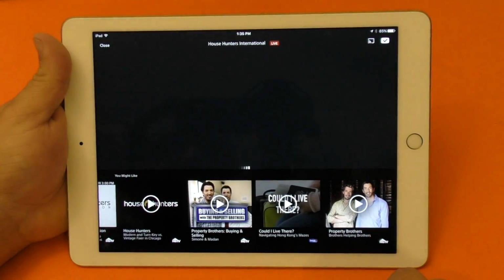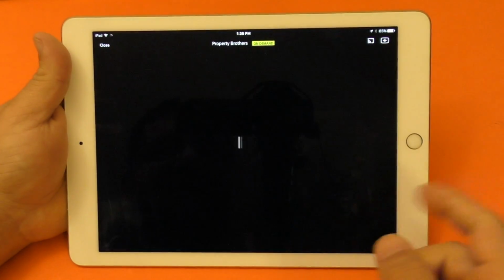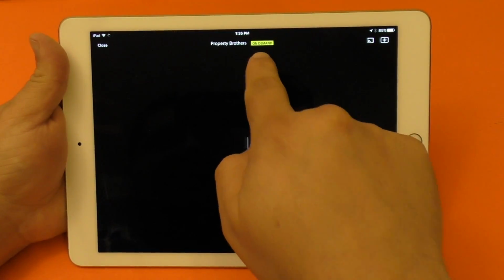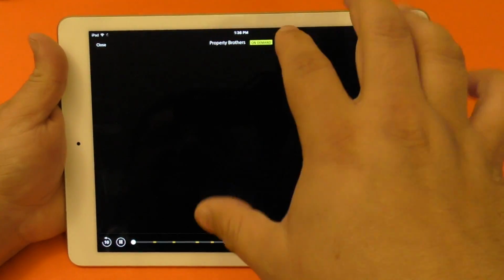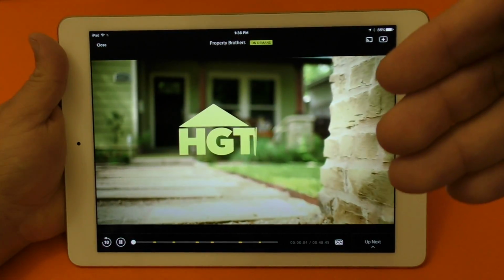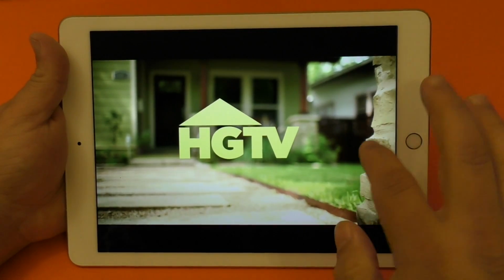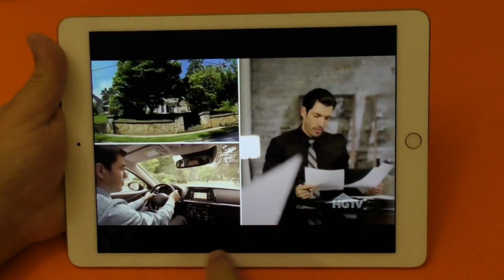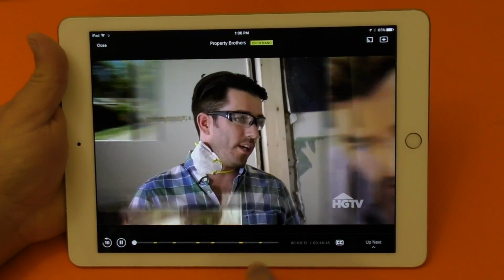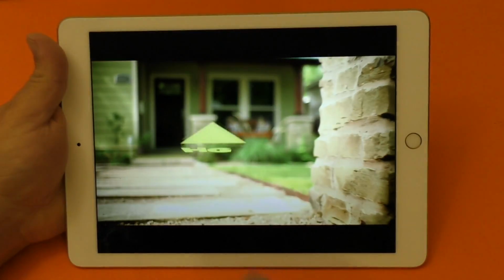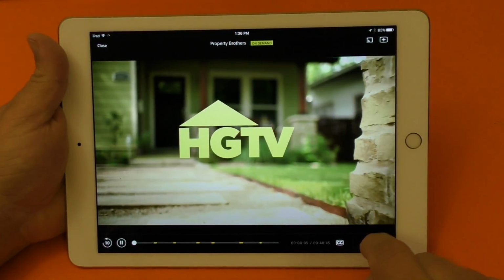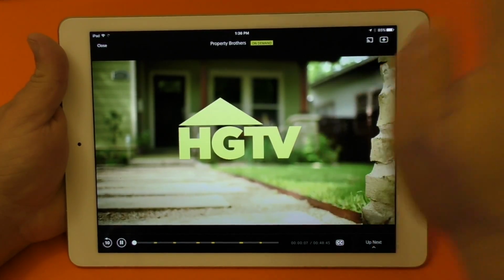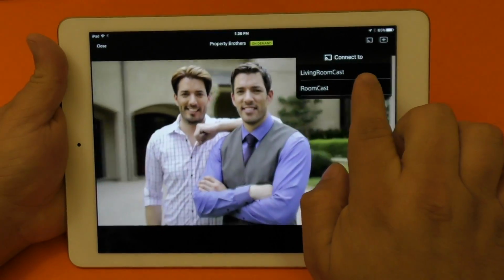So if I click on one of them, on this one right here, for example, it says right there, on demand. That means that this show is on demand, and it's not live. That's it. That's what it means. And here you got the spaces for the ads. These are all the ad breaks you're going to see there. You can click here back, and it'll go back 10 seconds. Very cool, very smooth.